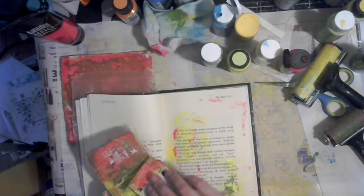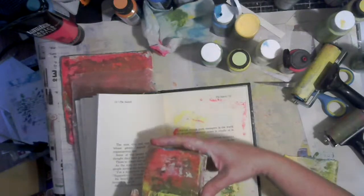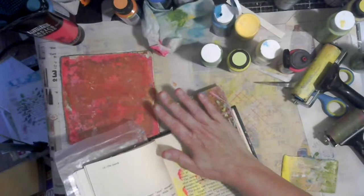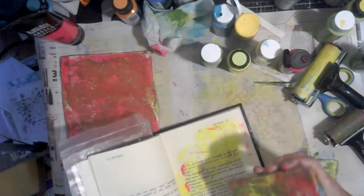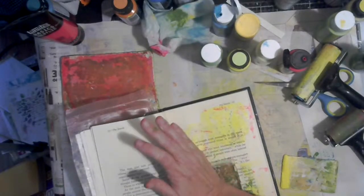So we talked about, you know, resuming the ATC swap because everybody loved it. It was a one stamp swap where you just send an ATC and a couple of small things to go in your envelope. Not, you know, it's not about resupplying somebody.